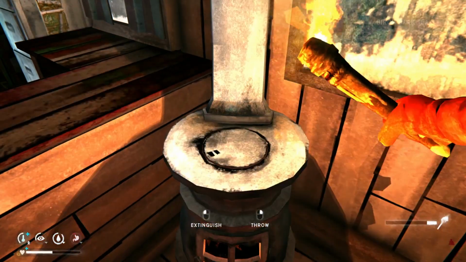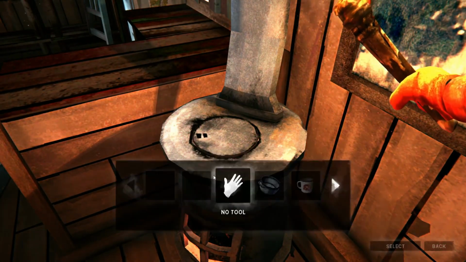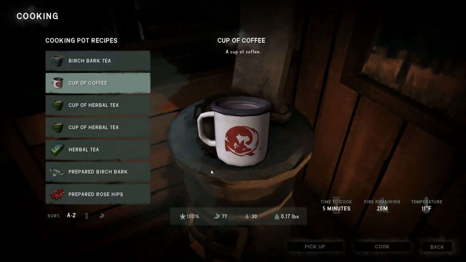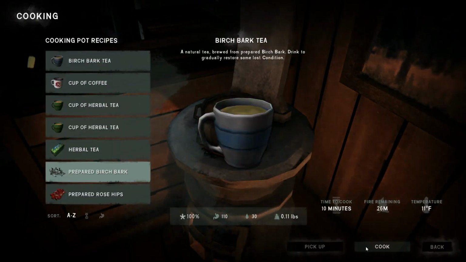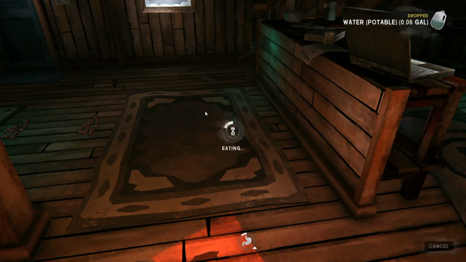Now, question is, should I go for the... Let's just cook something real quick. Should I go for, what's it called, the well-fed bonus? I don't know. Do some more prepared birch bark. All right. And I'm going to eat a little bit here. A few of these. Wow. Might as well kill a little bit of time.